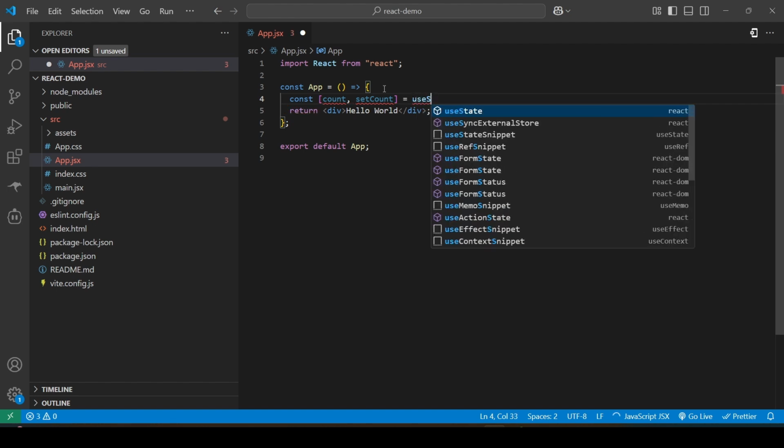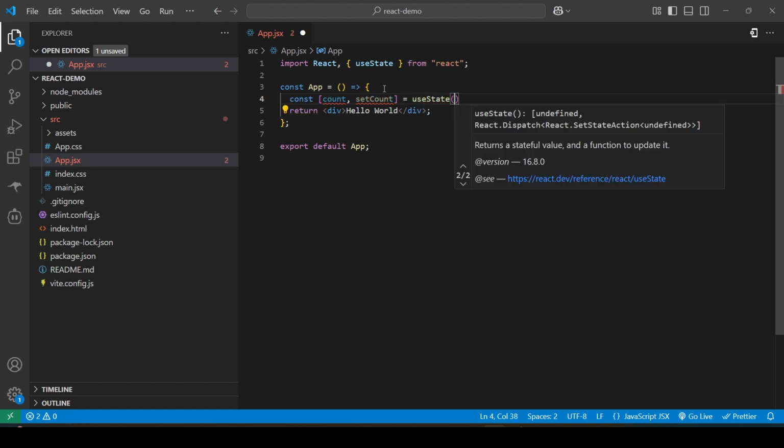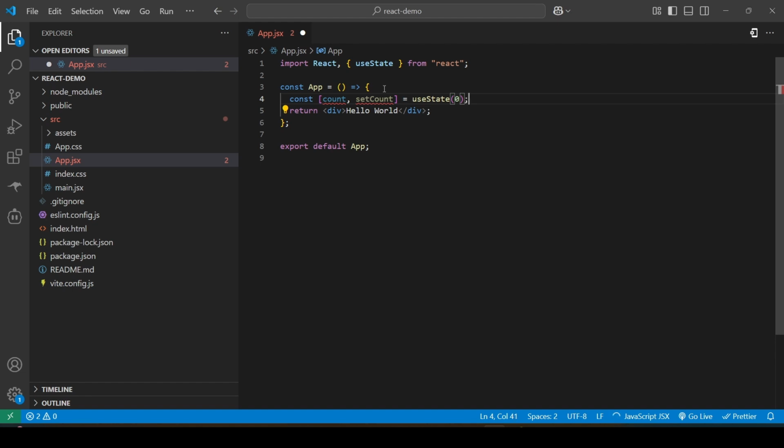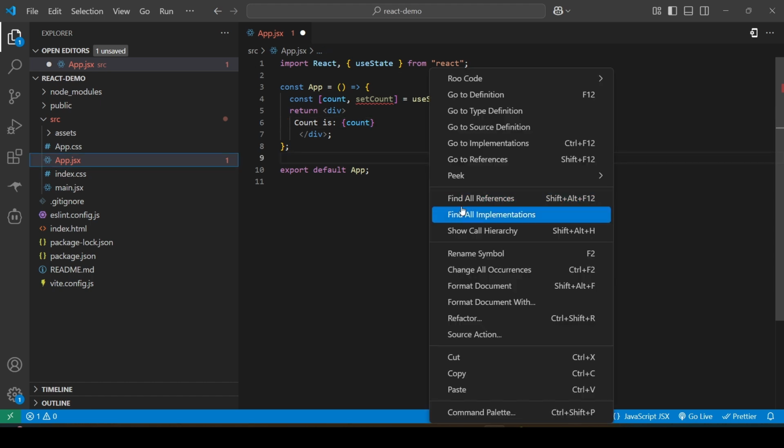I will use state to create this. Okay, now here inside the JSX I will just print the count variable. Okay, let's format it.